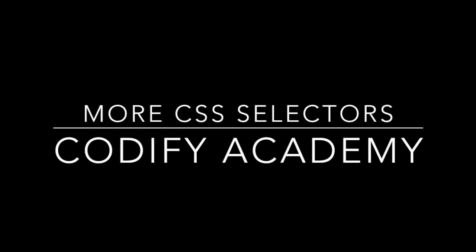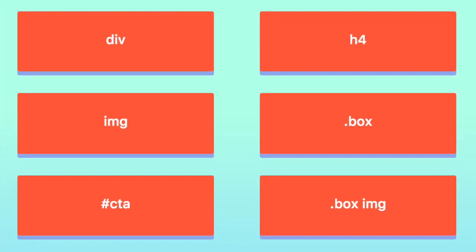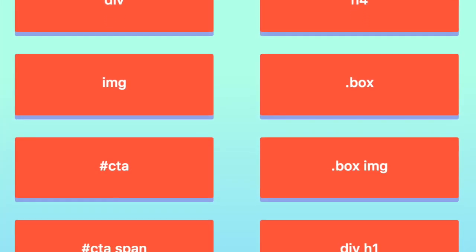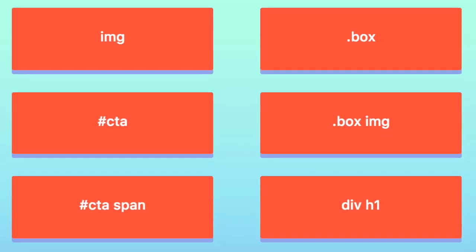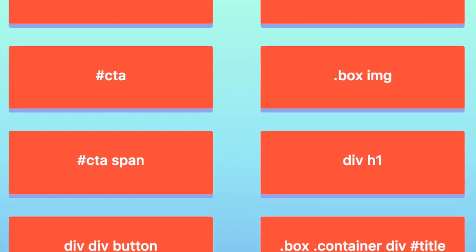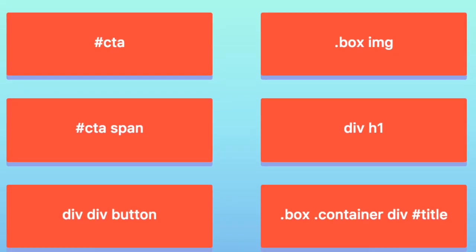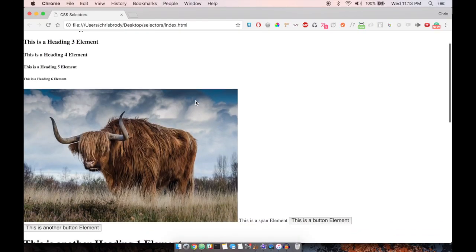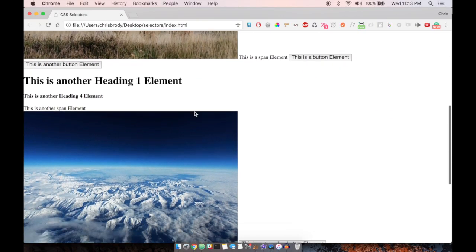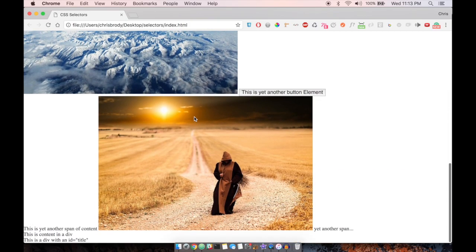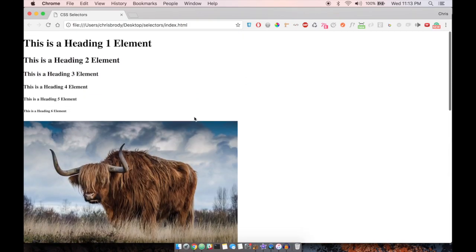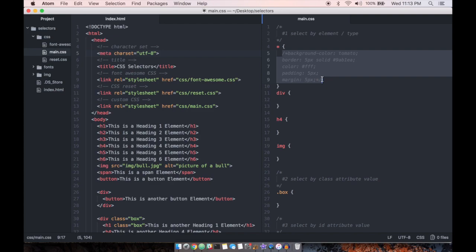In this video, we're going to look at some more CSS selectors to try and find out what HTML elements they're going to style. I'll include a link to my GitHub for this code in the video description, so be sure to check it out. Now here's the site that we have built without any CSS, so keep this image in your mind as we go through. Okay, so now on to Atom.